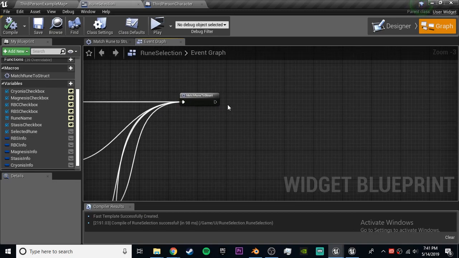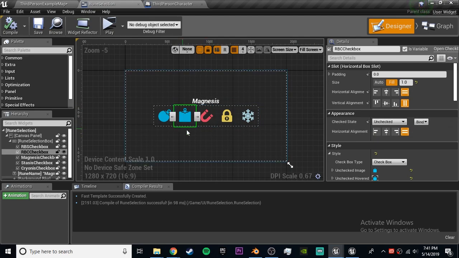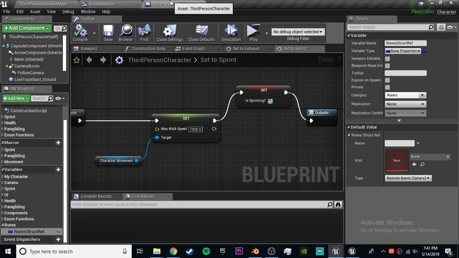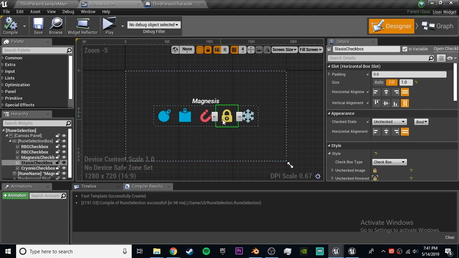Next thing, so now we have it, so whichever rune you select, it sets everything up to be selected for that rune, right? Right here it's all set up, it knows it's on magnesis, and then your third person character knows it's on magnesis and sets all the information. But one problem we have is with a checkbox, if we check magnesis and then we're later like, okay, now I want to go to stasis, we check stasis, both of these will be selected.